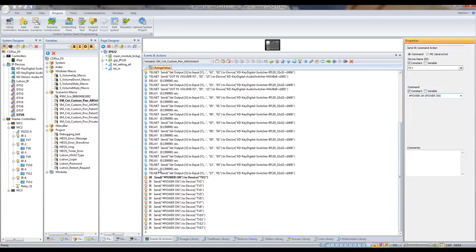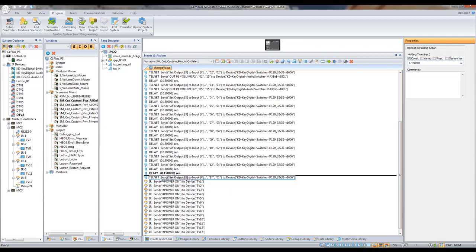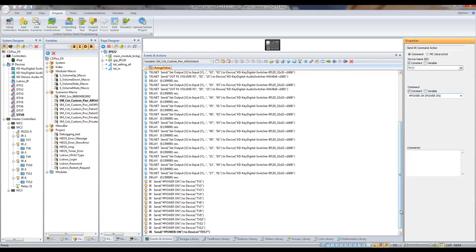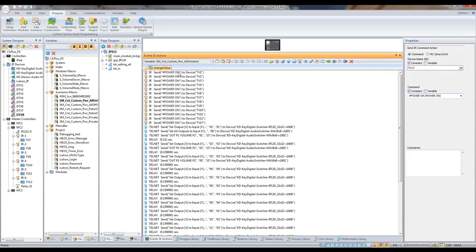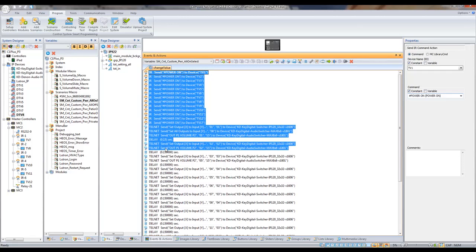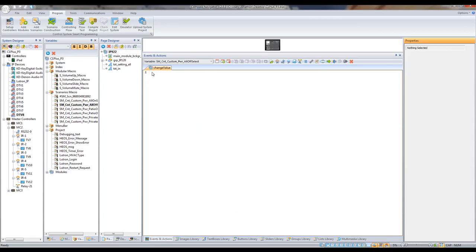And I want to do one more thing here. Call me crazy, but it does not hurt to basically double up on all of our discrete power on commands, just to make sure those TVs all received that command. When it's a discrete command, not a toggle command, it doesn't hurt to do that. This is a way to make sure the bar restaurant staff could reduce all the time they normally would have had to spend configuring this.